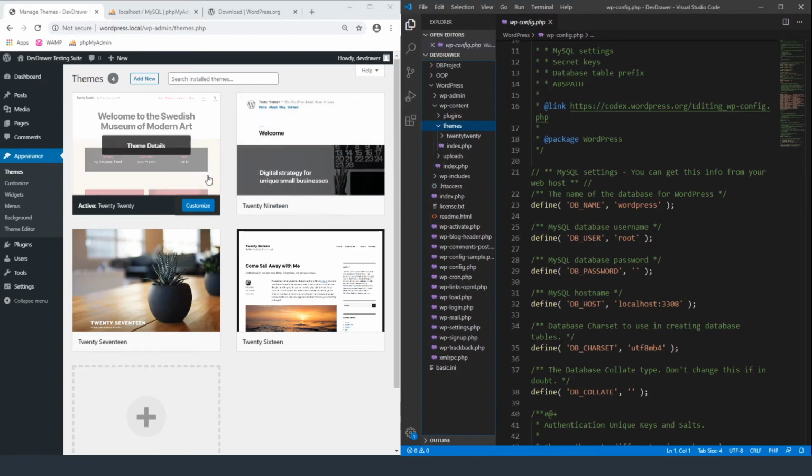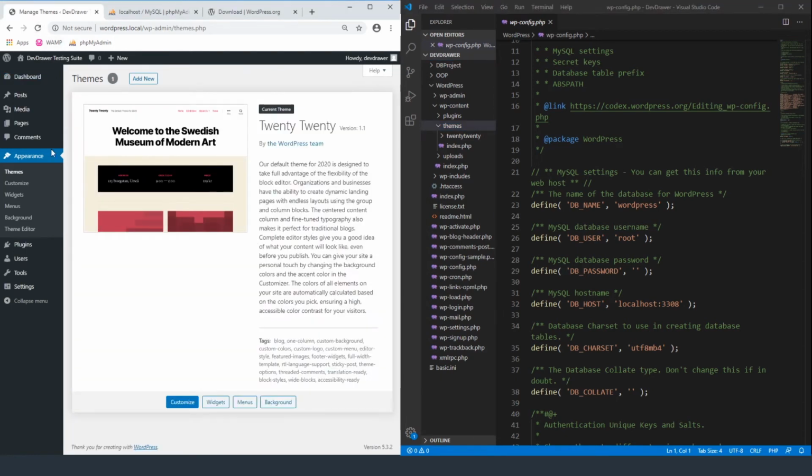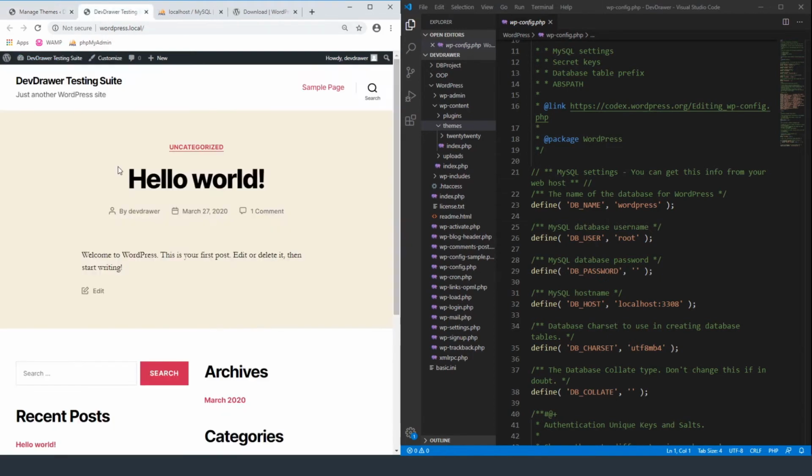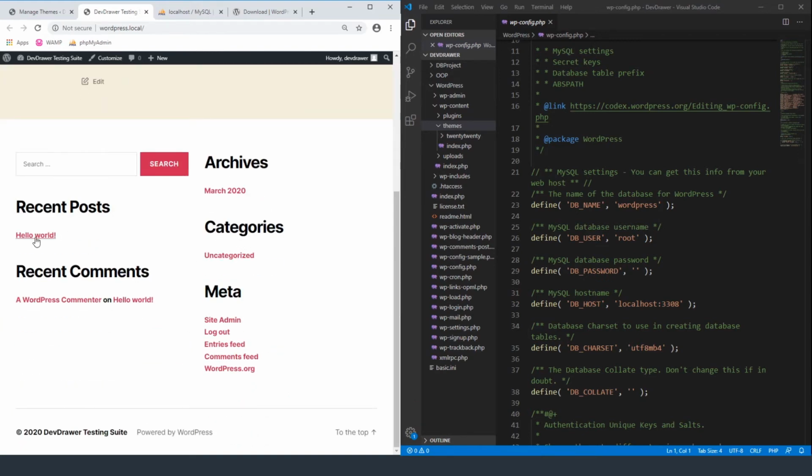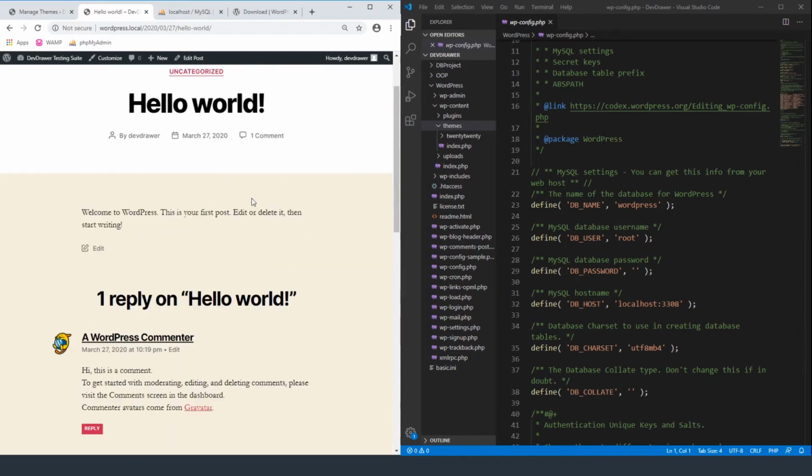Now if you don't have another theme inside of your website, leave the 2020, because if you don't, it will error out and let you know that there's not currently a theme for it to find. But if we refresh, now we see that we just have that one theme that remains. If we go to the front end of the website, we can see that it's set up with a default WordPress look. It's got a sample post in it, and so forth.